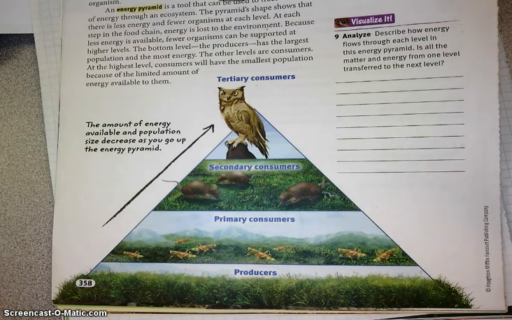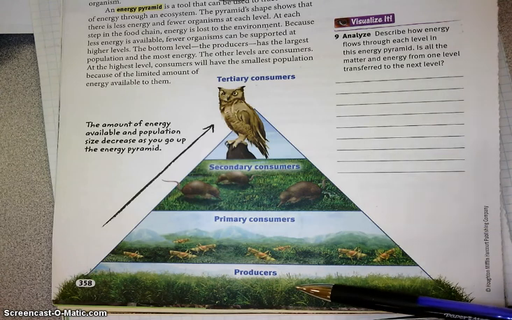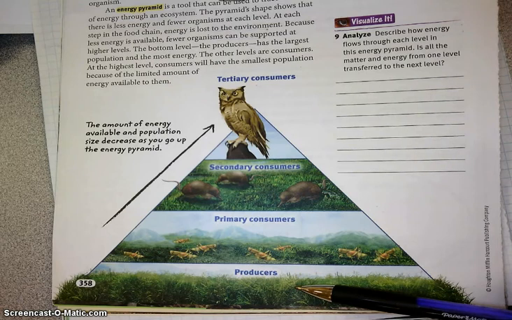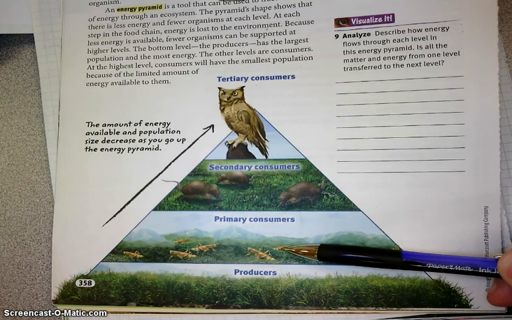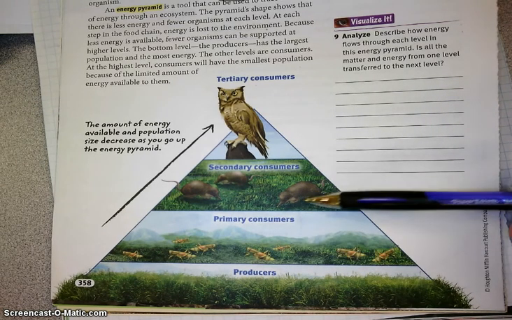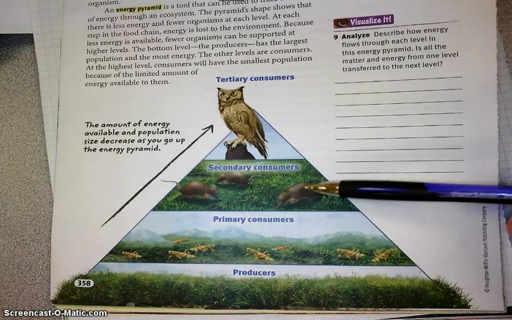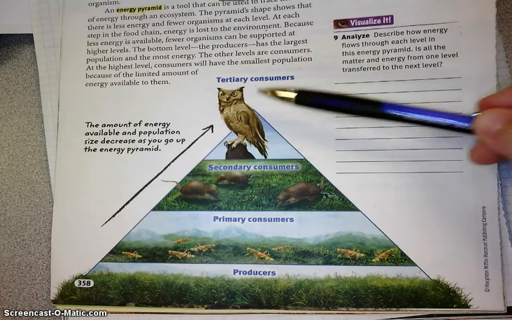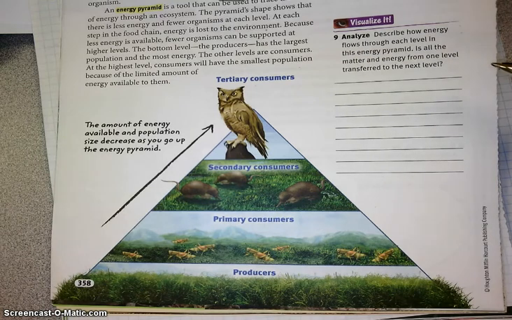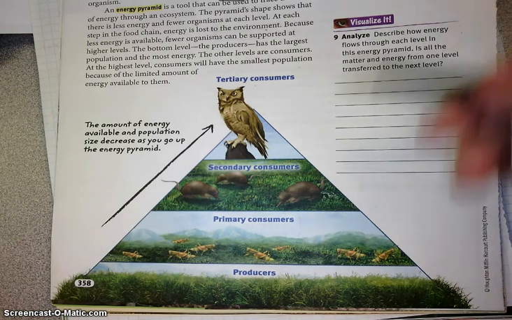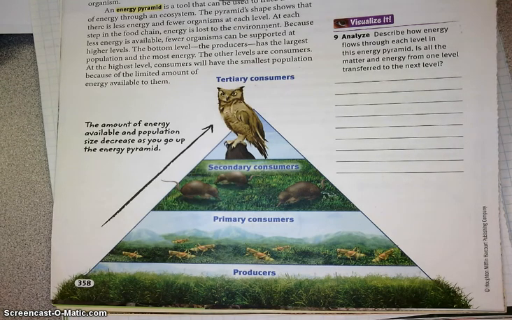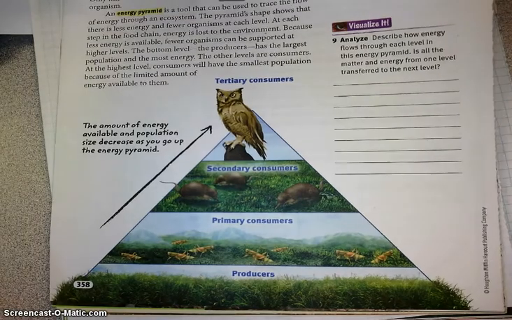So for example, if I was given this pyramid, I could create a food chain by putting grass, and the energy from the grass goes into the grasshopper, and the energy from the grasshopper goes into, I think that's a mole, and the energy from the mole goes into the owl. So that is a food chain. Now, I could just as easily take a food chain and put it into a pyramid. Okay, so you can use these. They show very similar things. They both show the flow of energy through an ecosystem.